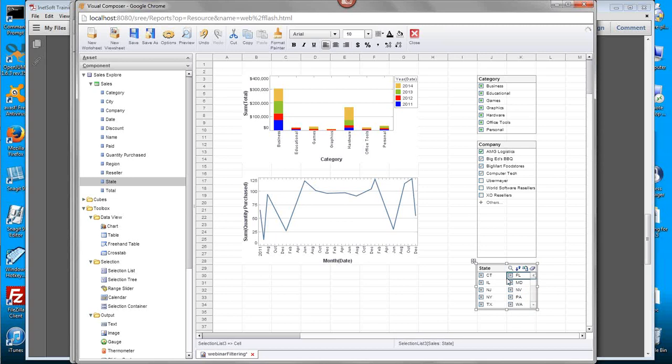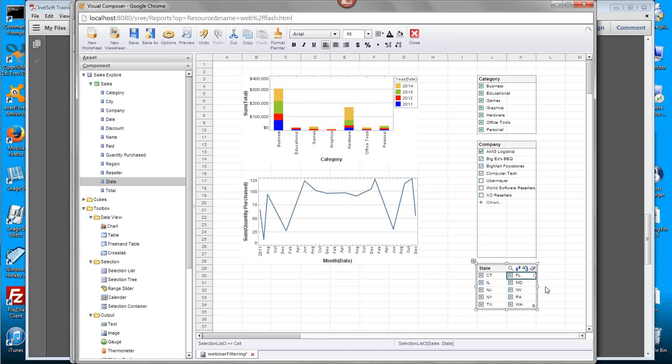The gray X means that these selections are incompatible with other selections that you've made. Effectively, that means that if you were to make one of these selections, that together with some other selection that you made would result in an empty data set. For example, I've selected AMG Logistics explicitly. If I were to explicitly select Florida, there are no records that have both company AMG Logistics and state Florida, so there would be effectively no data returned.